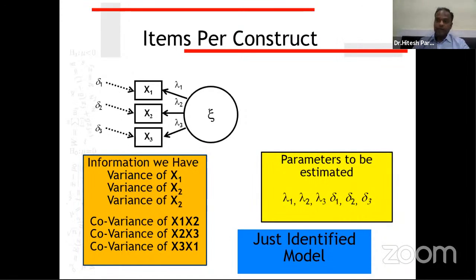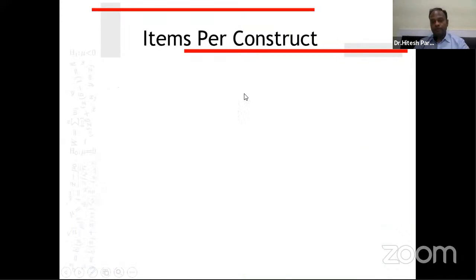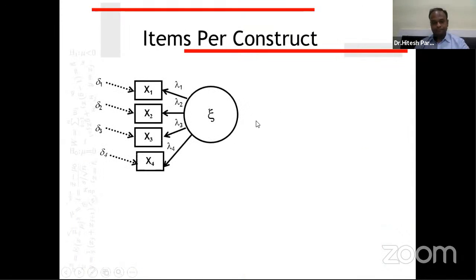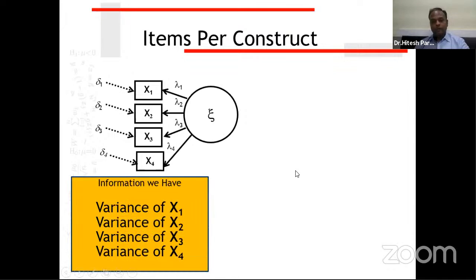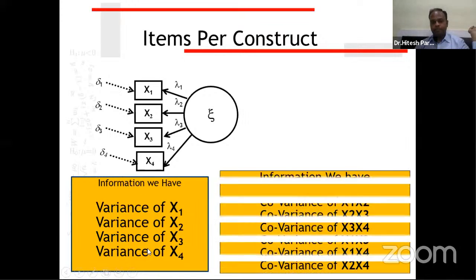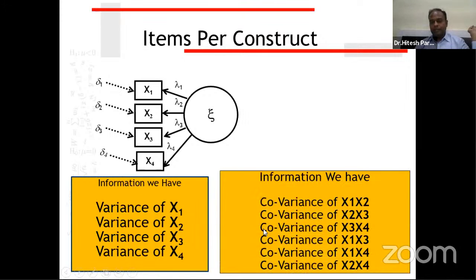So let us add one more variable, 4 variables, and then see. Now the information that we have is 4 variances from x1 to x4 and 6 covariances in between x1, x2, x2, x3 like this. So we have 10 points of information.